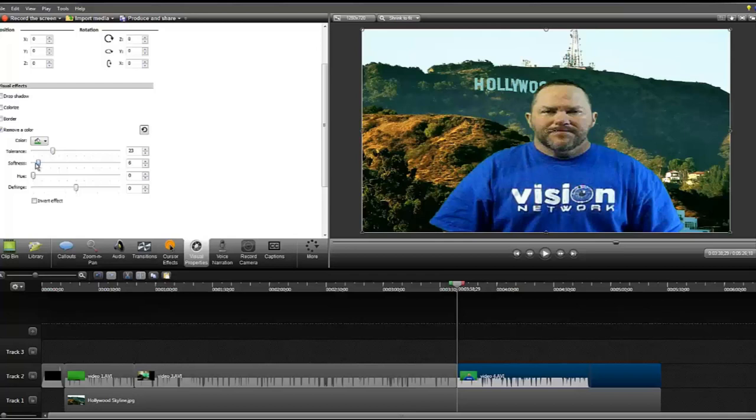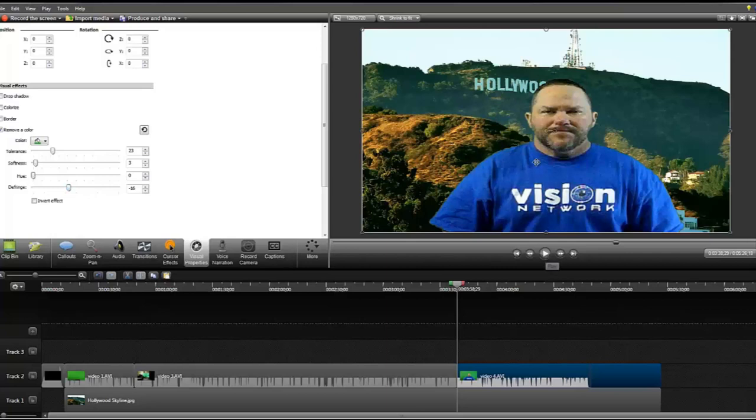And you've got the softness. Also make me kind of disappear. I want that image to be hard, not soft, or not transparent. Then you got the hue. I can change my color a little bit. Usually it always has to be slid completely over to the left. And then defringe usually just gets the little shadows around the edges.